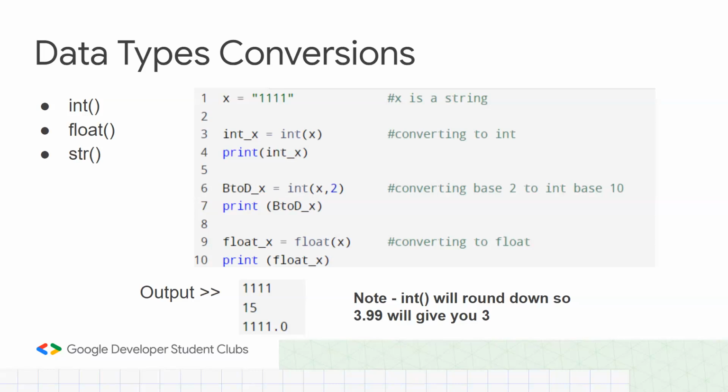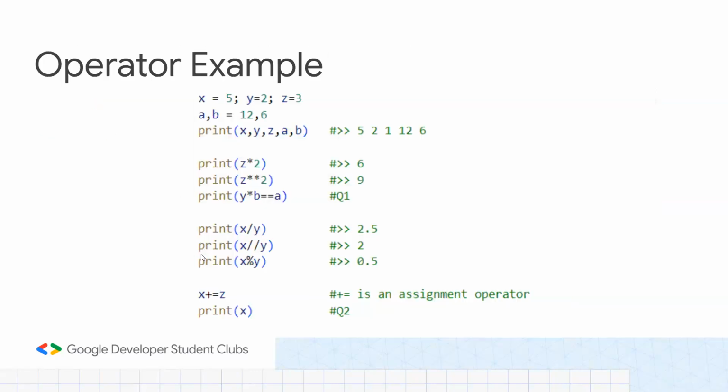Floor division? Okay, I'll go back to it. All right, so we'll see here with this example that you can see x floor division y. So here x is equal to 5 and y is equal to 2. When you do normal division, you get 2.5 because that's just 5 divided by 2. But what floor division does is it basically rounds down the final answer regardless of what the answer is. So even if 2.5 should be rounded up, floor division rounds down. Yeah, that's basically it.